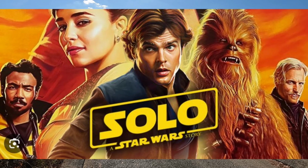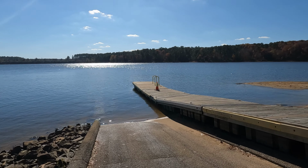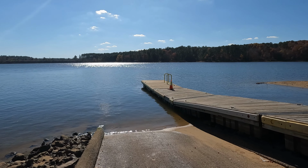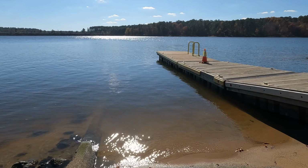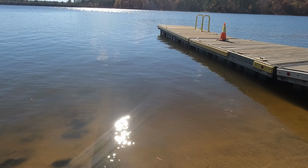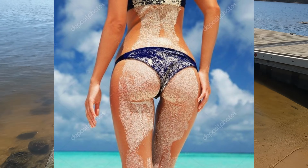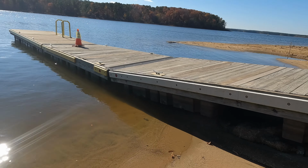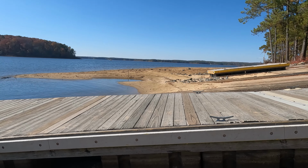Now with this water being so low and it's still cement all the way down here, I don't know how far it goes, but I'm betting it can't go much deeper than where we are. Yeah, there's a lot of sand down here, but people are still launching and loading, but they're doing it from a sandy bottom. It's not cement anymore. But yeah, it's a nice spot.